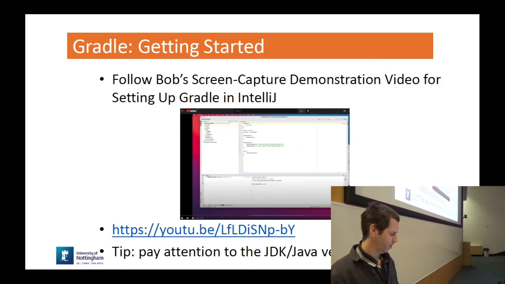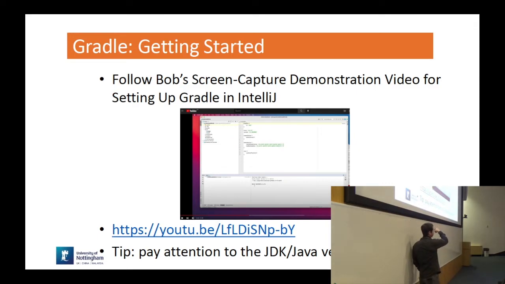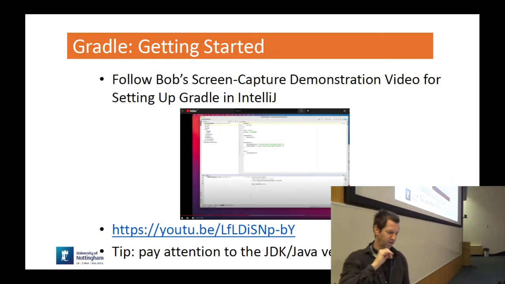I wasn't sure about it, so I cross-checked. It even says here, pay special attention to the JDK/Java version used. This link is to last year's screen capture demo that I did. The one on Moodle is to this year's version.